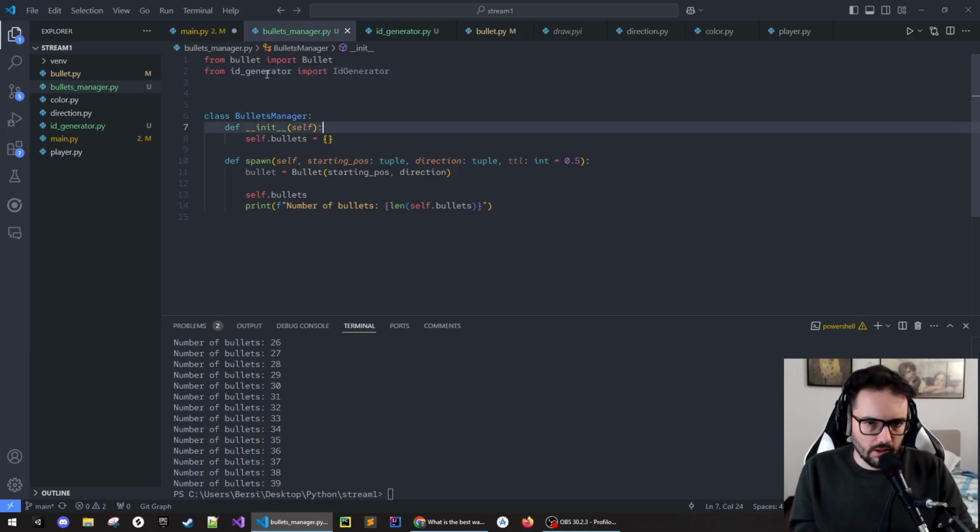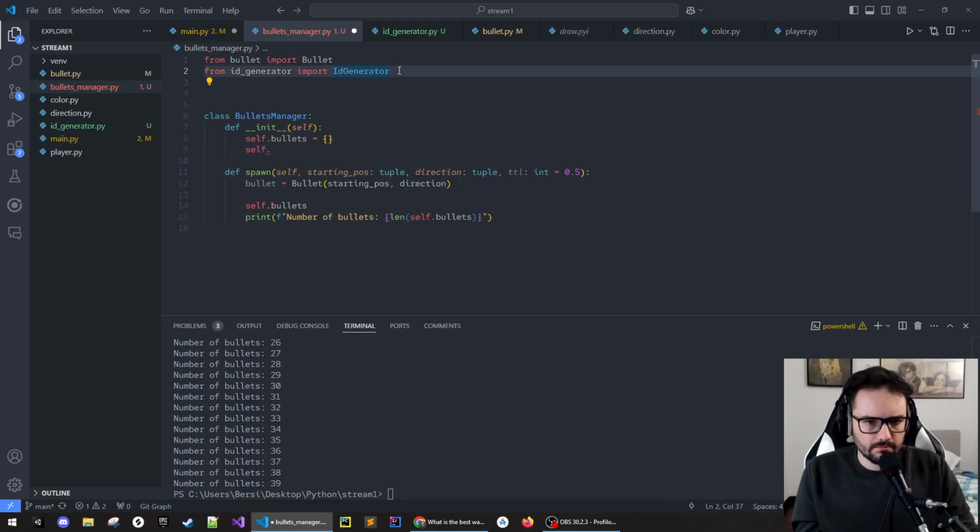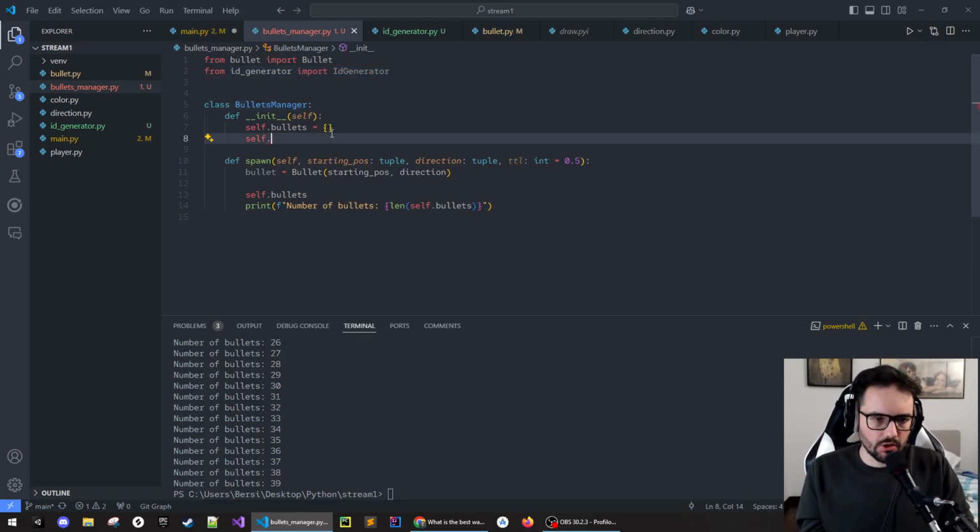Okay. Now we need to instance the ID generator. You know what? Maybe we can just... okay, no. We will use the generator as a class to instance, as an object, not as a static class. This is because if we use the ID generator for other things, like now we are using it for the bullets, this is one for the bullets.